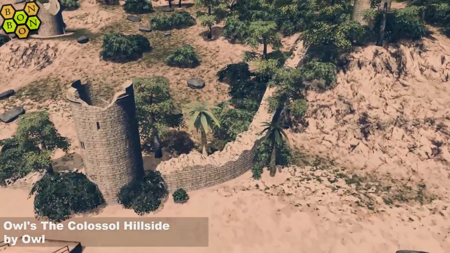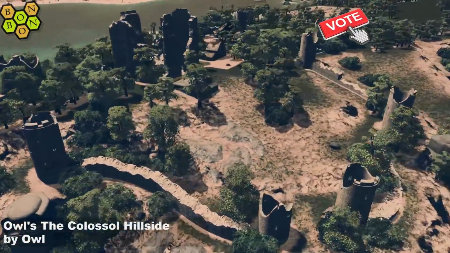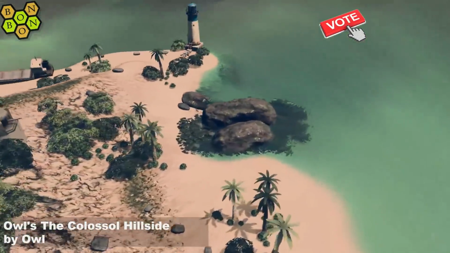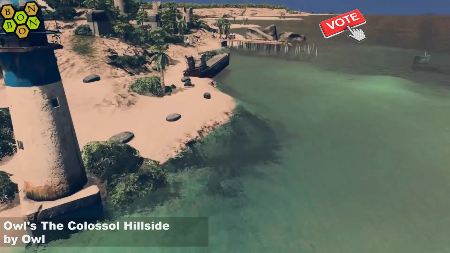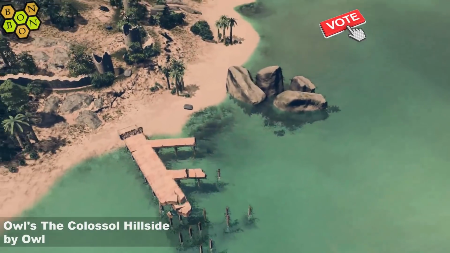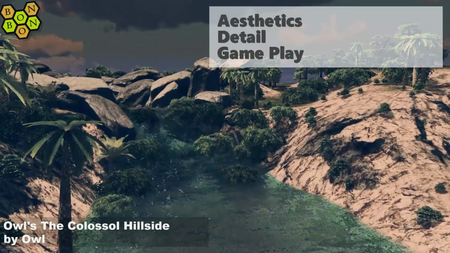We've got a castle with walls, and it's quite a busy little castle. Your chance to vote now. Look at all these gun placements as well. Yeah, busy castle. Yeah, vote. Is it a 1-star map? Is it a 5-star map? Is it somewhere in between? And it's another essential lighthouse. We've got sunken ships, and it's just all going on this peninsula. It's all going on. And you know what? It kind of works, doesn't it?